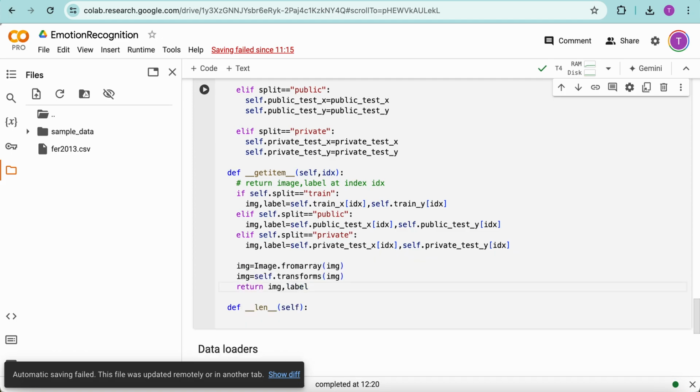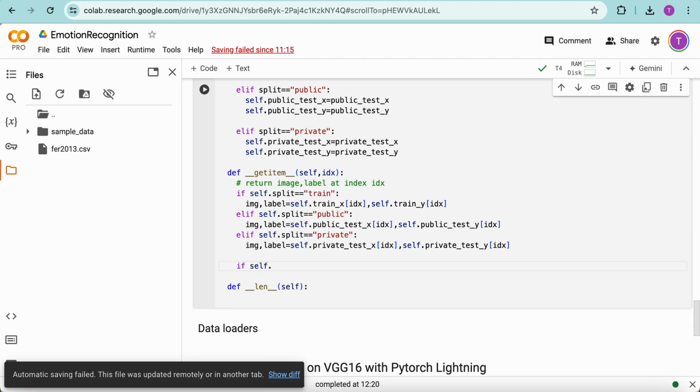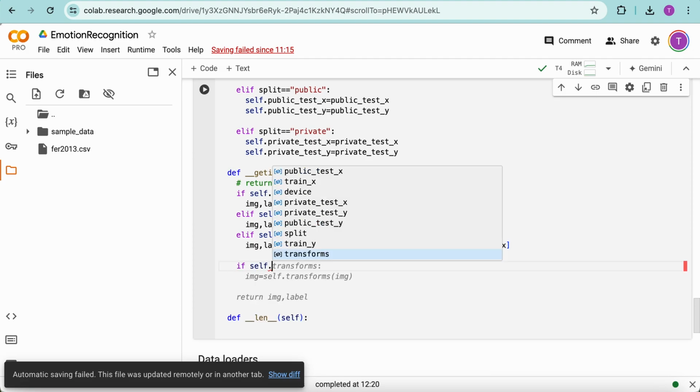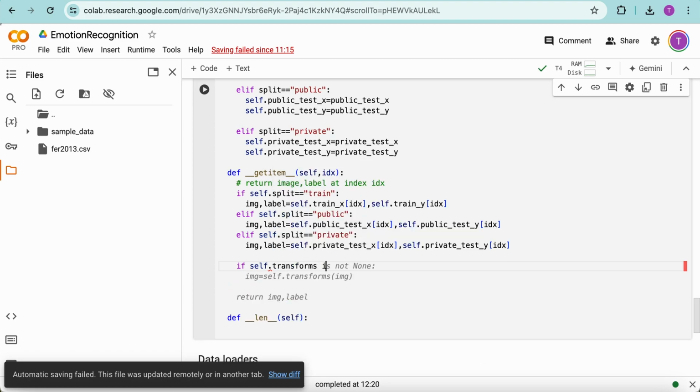Now we make an if for self.transform. If self.transform is not None, then we want to apply the transform on the image. The transforms that we use will be torchvision.transforms, and they only apply on an image, not on an array. So first I will convert the array to an image.